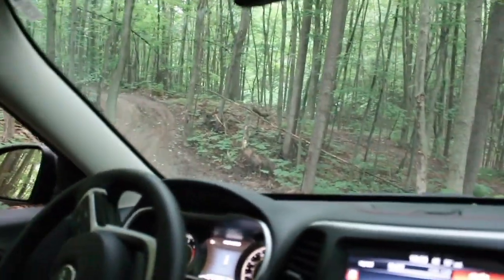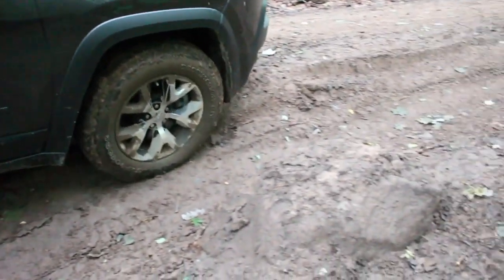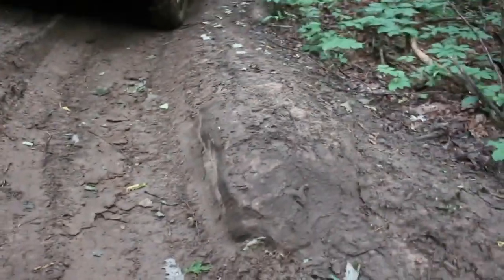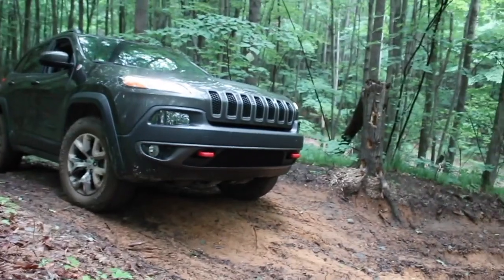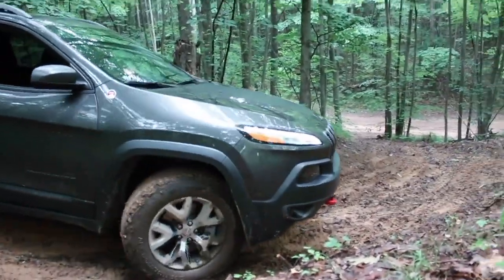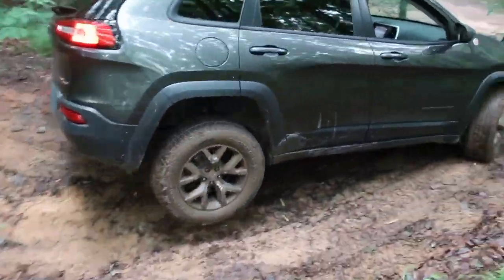Because I want to be able to move if something happens. Okay. Wow. Oh. You're good. Good? Yep, good. Look how big that rock is. What? Not that I see. Oh my gosh.